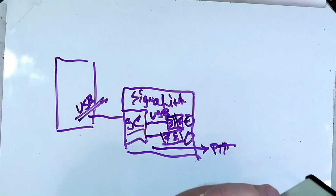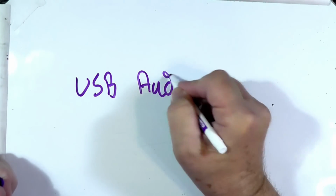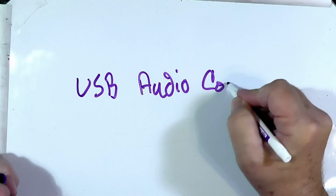And then you tell your computer, and this is important, you've got to tell your computer what sound card to use. Now, as soon as you plug this into the USB, the computer discovers it and notes that it's a sound card and gives it a number. And gives it a name. It's USB audio codec.